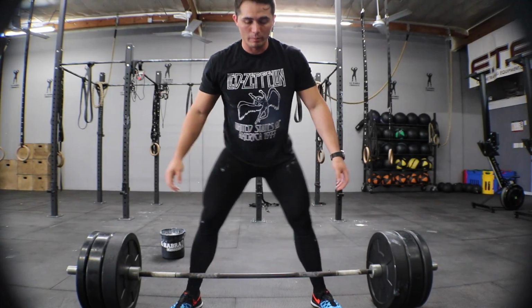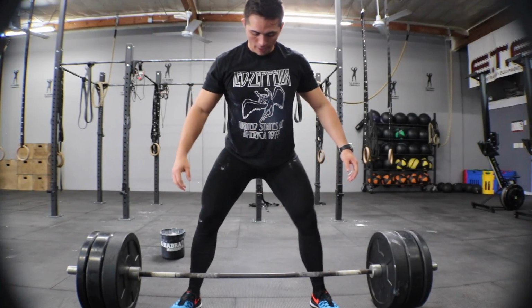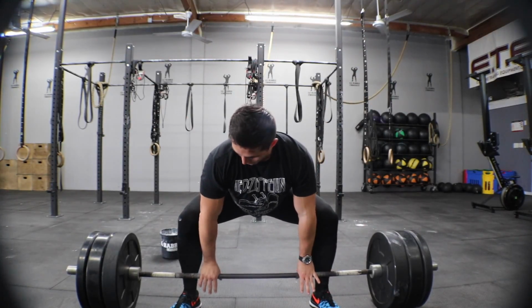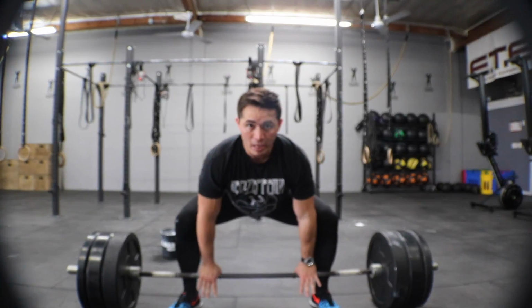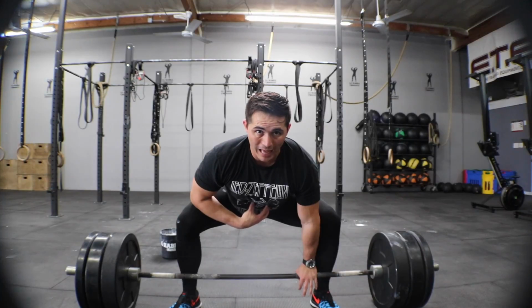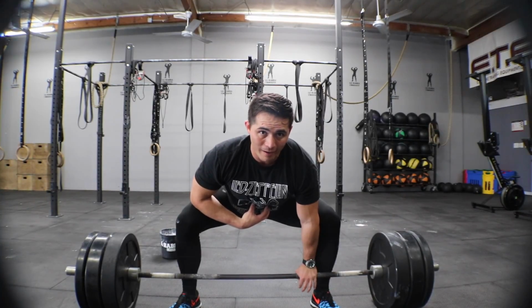Sorry, my legs are burning a little bit. So I'm gonna get down to the bottom of my movement. Zombie or lazy gorilla, whatever makes the most sense. You're gonna get a nice good grip on the bar. You're gonna fill up your abdominal cavity with about 70% of air to create some intrathoracic pressure.